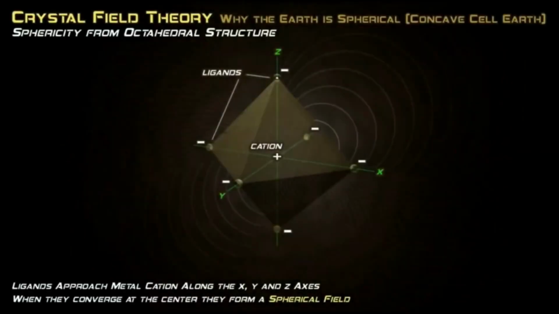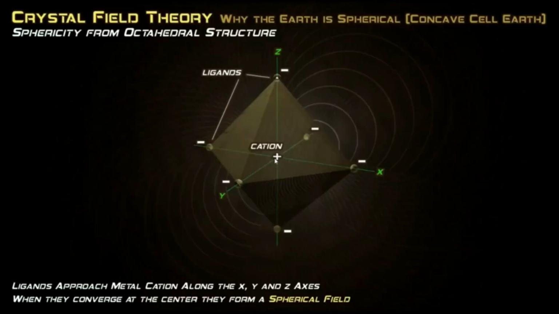The octahedral part of the crystal field theory tells us that an octahedron is formed from the three cardinal axes. So we have the third dimension here. An octahedral is a product of the third dimension. And what we have is the X, Y, and Z axes, Z being vertical like that. They talk about having 6 negatively charged ligands, they call them. And so these ligands are on the corners of the octahedron like that. In the center is a positively charged atom that they call a cation.